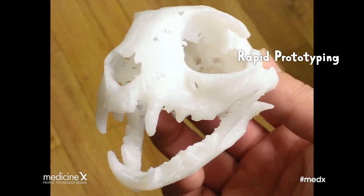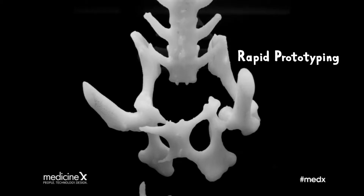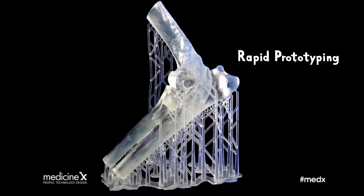Rapid prototyping falls in the category of what I've been doing with veterinary medicine, which has direct implications into medicine. What we've done is look at diagnostics for surgical procedures where a dog — or a human just as easily — has been CT scanned with some kind of physical bone deformity or fracture. Based on that, we can quickly, within a matter of hours, rapid prototype the condition at full scale so the surgeon can review it, show the patient what the procedure will entail, and figure out the least invasive procedure possible.